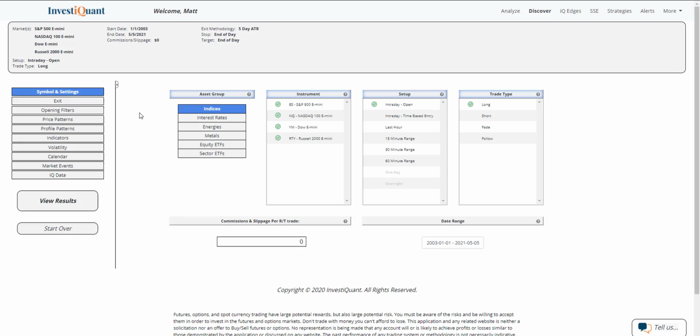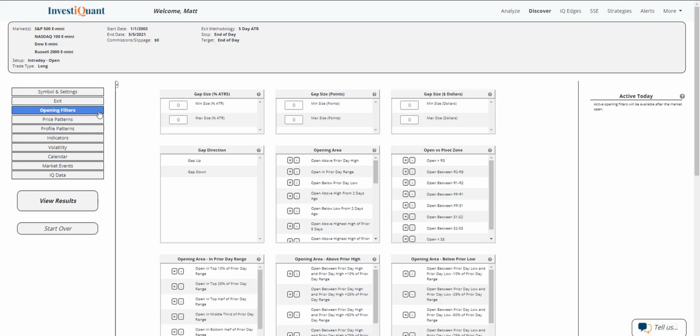The setup's based upon entering the market long at 9:30 a.m. Eastern Time, which is the open of regular trading hours. The exit is set to the end of regular trading hours, which is 4:15 p.m. Eastern Time. Currently, we are trading higher in the overnight session, so I'm going to hop into the overnight filters library and click on gap up in the gap direction. You can get more specific with this if you want, but to keep as many samples as possible, I'm simply going with gap up. You could use a pivot point for the opening zone as well. You could use the open versus pivot zone here and make a pivot-based strategy if you want, or a different opening area.